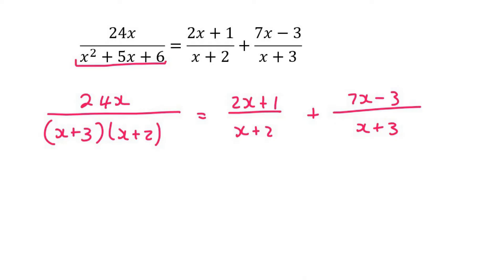So now the common denominator is just going to be (x+3)(x+2). We can say here lowest common denominator is (x+3)(x+2). So if we do our restriction, we can say that x plus 3 must not equal 0, which means x must not equal negative 3. And x plus 2 must not equal 0, which means x must not equal negative 2.